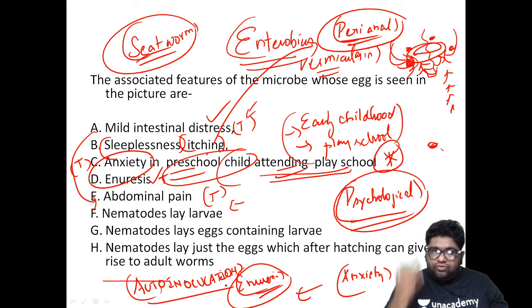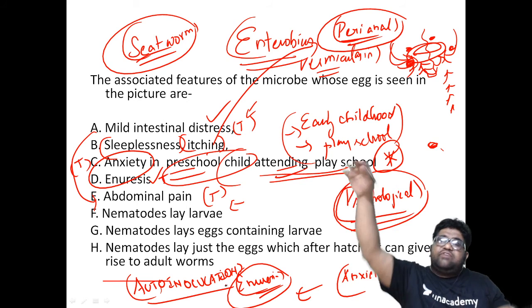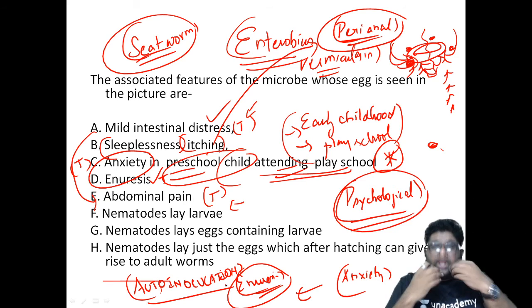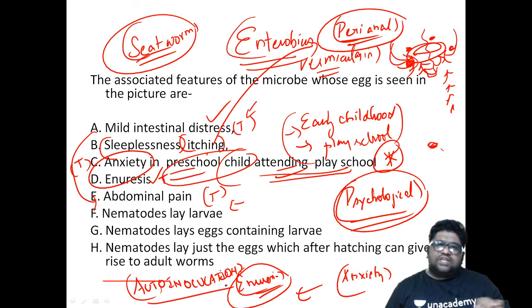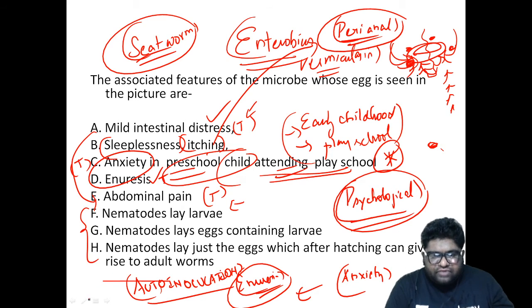In case of Entamoeba histolytica, the eggs were from somewhere else and you took it by food, and then you defecated. The cyst will be traveling to other areas. The cyst will not be staying in your perianal region. Okay, now the most important difficulty is to choose between F, G and H.